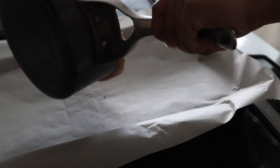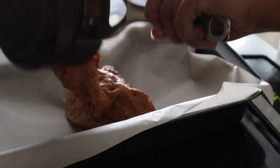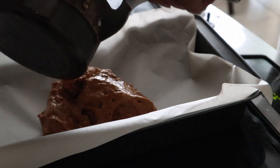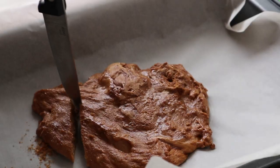The next step is to pour the dalgona mix into a pan lined with parchment paper and just let it harden. This is actually the part where I started to panic because I had to film it and I was scared it was going to harden — and it hardens pretty fast, so make sure to work fast. Let it sit for 15 to 20 minutes, and then break the candy into pieces.